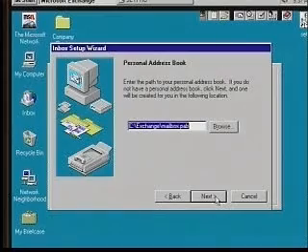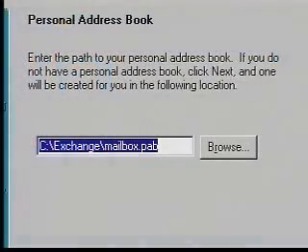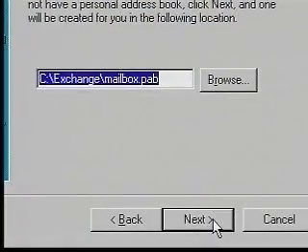The next screen asks where we want to locate the personal address book. This is another information service that operates within Microsoft Exchange. It stores names and numbers and addresses of those people that you send faxes, email, and files to. It is your computer's little black book. Suzanne, click on the Next button so Exchange automatically creates this service within the location designated in the dialog box.